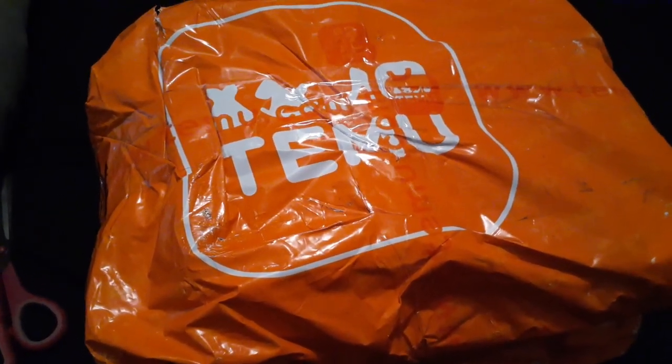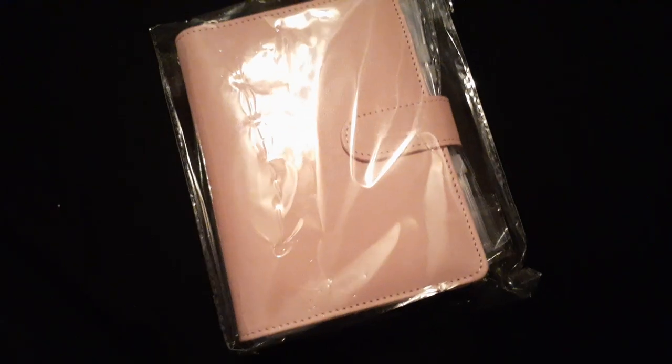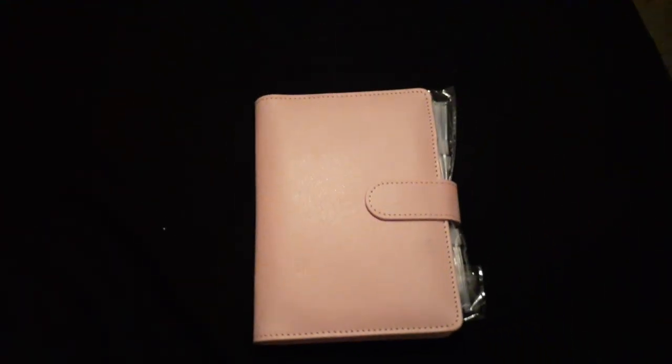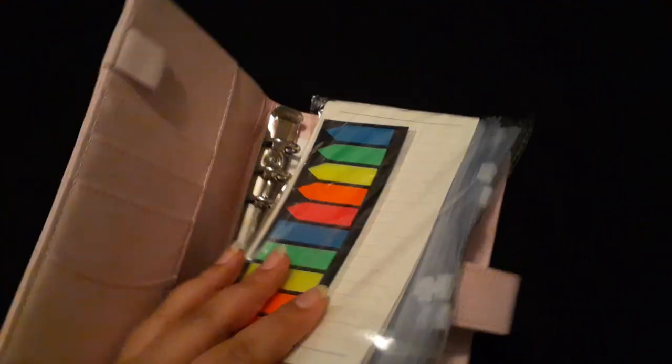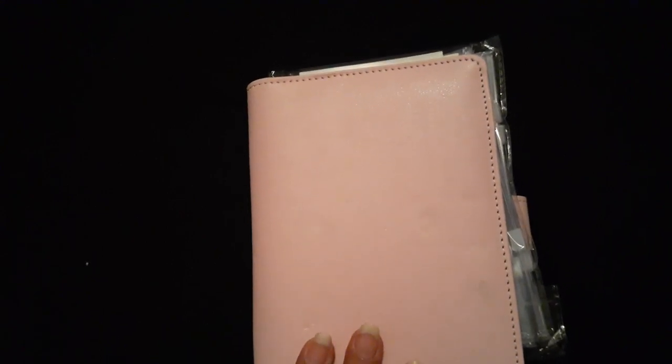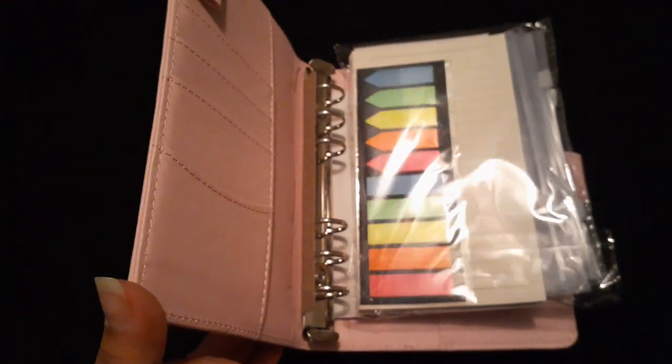It came in! Let's see what's inside. This is going to be a new start — this is going to be for planning stuff, so I'm going to be prepared. It's also going to be for organizing a lot of things, labeling and stuff, so I'm going to be needing this more often.